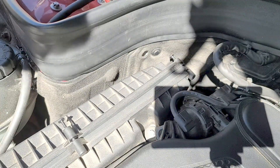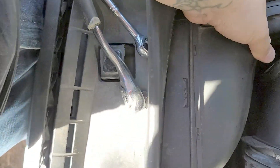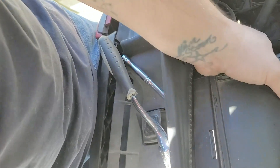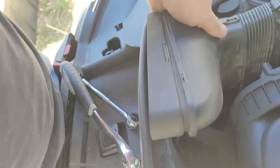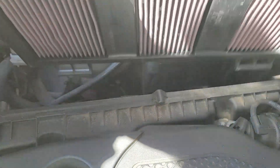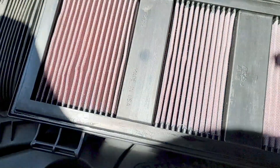The rest you just take this part right here — it comes off quite easily. If you don't want to take it out you can leave it and pull this part out, but I found that taking this one out was actually much easier. As you see it comes off just like that, and at this point you just pull out the entire thing. Here's the filter, and it actually looks pretty clean, surprisingly.